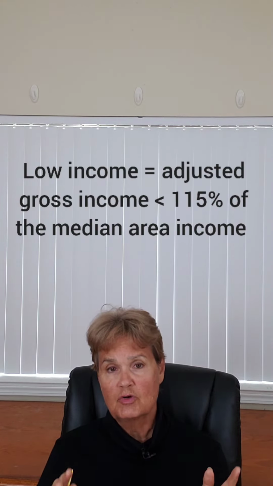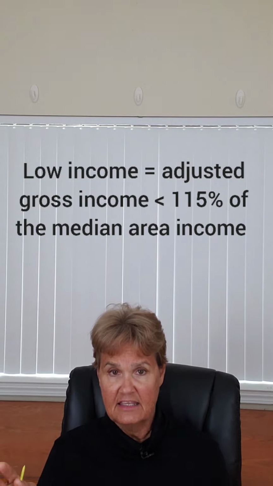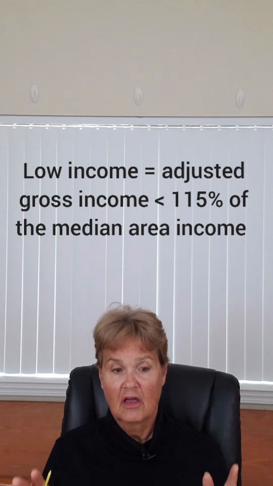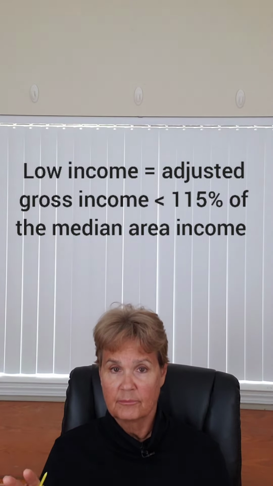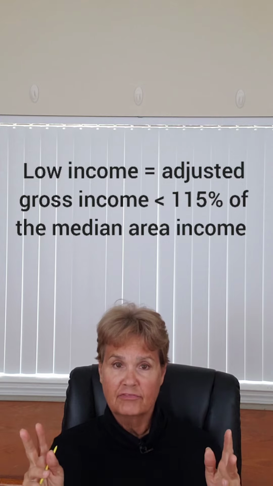So, borrower qualifications: low income. The definition of low income is adjusted gross income that does not exceed 115% of the median area income. Now, you don't have to be in the middle of the prairies. Again, these maps are only redrawn every 10 years, so it could be an area where the population actually has a higher income than what you might expect from a blue collar area. So keep it in mind when you're originating loans.